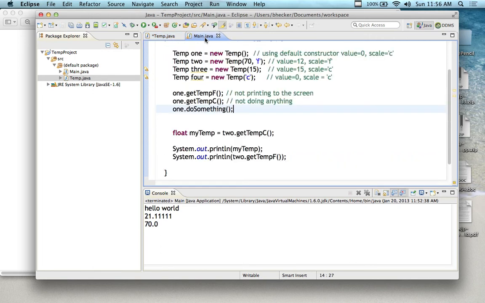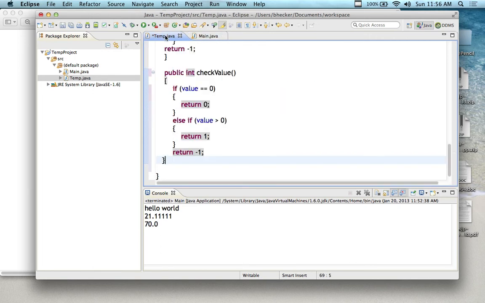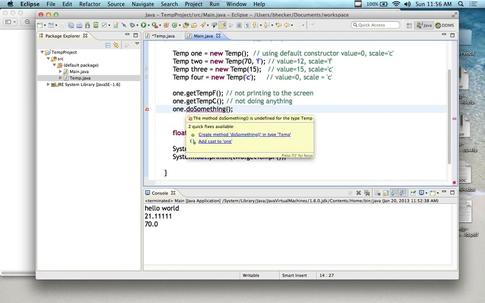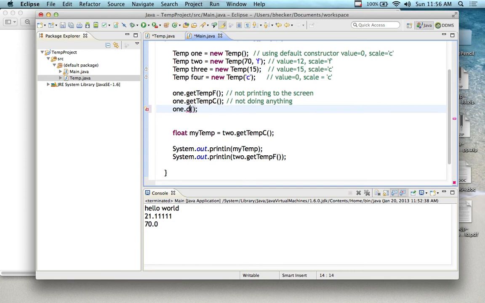So out in the main, this is how you do error checking, by the way. One way of doing error checking is to look at the return value. So I can have anything happen in here, and I'm going to return something. This could have very well just been a void function, not returning something. So out in main, we don't have to do anything anymore. Instead, we're going to go here.